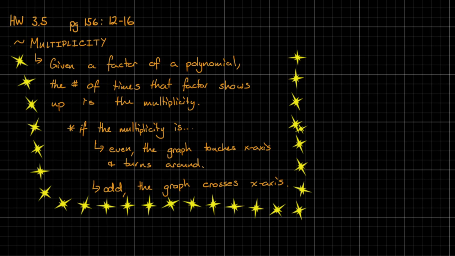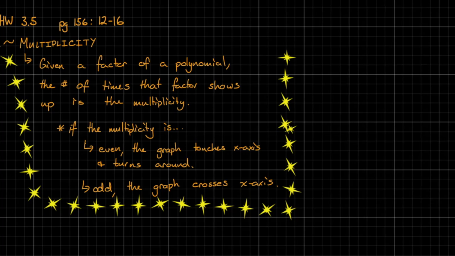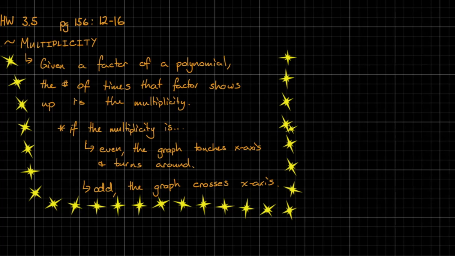Okay. The most important thing: even, touch and turn; odd, cross. We're going to use this, and we're going to start using it immediately here. Now, for this, Lando, I'll come back to it if you need, or I'll just give you my notes here in just a moment so you can see it's a similar statement, not the exact same. But let's use this. Sweet.